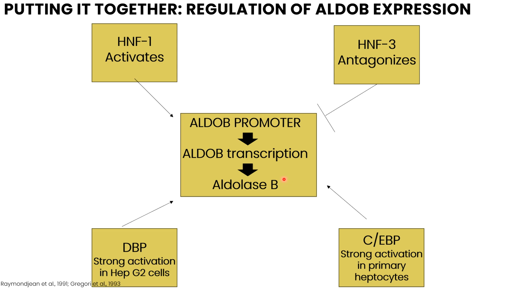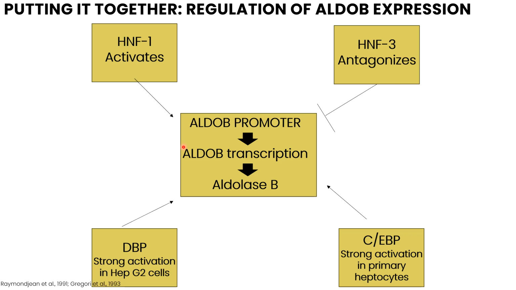So what we have learned through today is that the promoter activity is not controlled by one transcription factor, but instead it's controlled by several transcription factors interacting with regulatory regions of the promoter, and they do not all have the same effect. So we're going to start here in the top left. We're going to have our HNF1, which functions as a very strong transcriptional activator of the Aldolase B promoter. So when HNF1 occupies its regulatory site, it can strongly promote ALDO-B transcription.